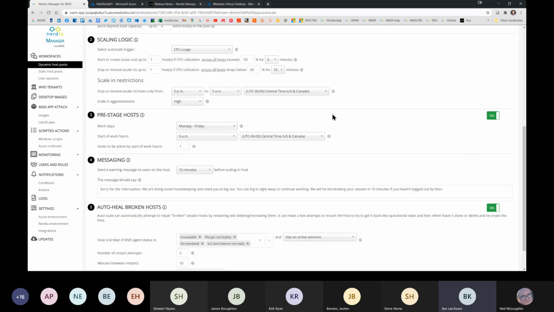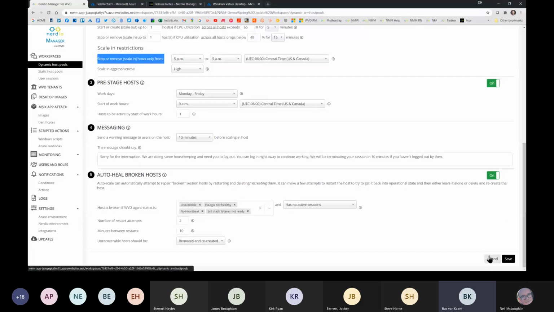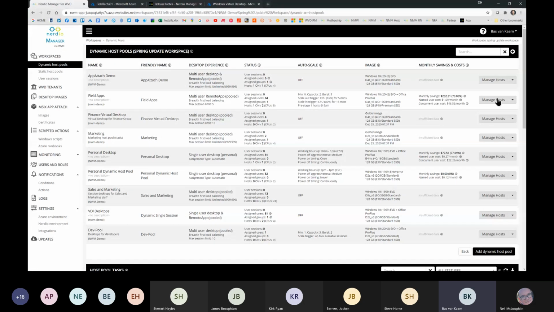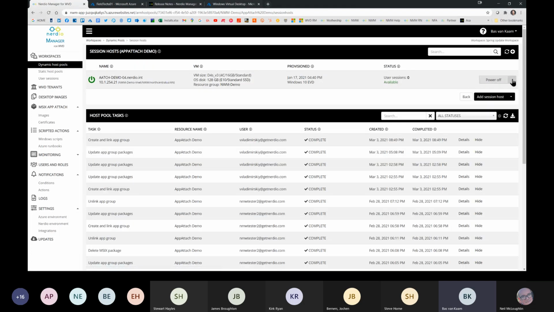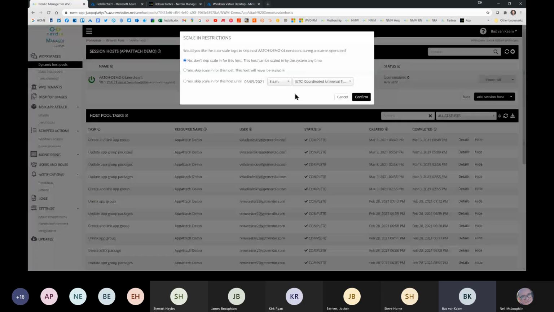By the way, as part of this host pool, we can tell the autoscale engine that it's not allowed to shut down machines or scale in, so completely remove machines between certain times, for example, as you can see here. So that's good to know, and that helps. And we combine that with other detailed configuration options, of course, that you saw on the page as well, but it's too much to go over now. Just know that if you would like, you can also on a per VM level say, I do not want this machine to be scaled in. I do not want this machine to be shut down. And then select this one or this one, and then say, for example, configure, do this for a week and then stop it. Then it's part of the pool configuration again. So that's also an option that you have.